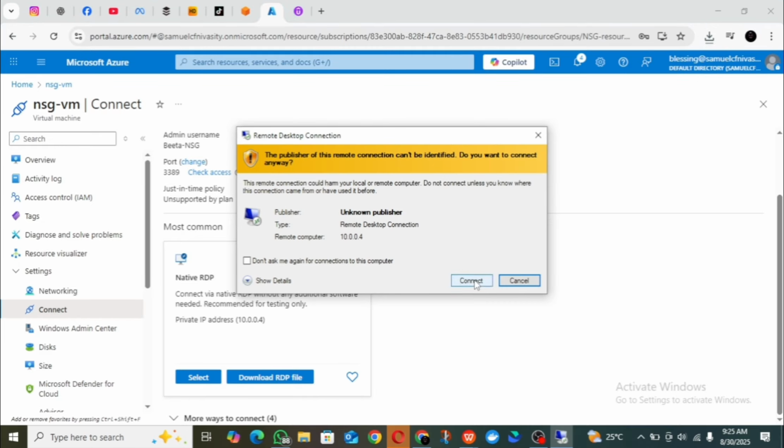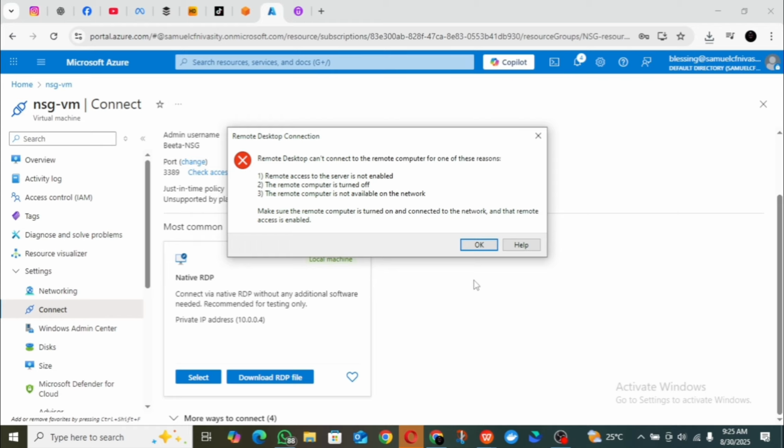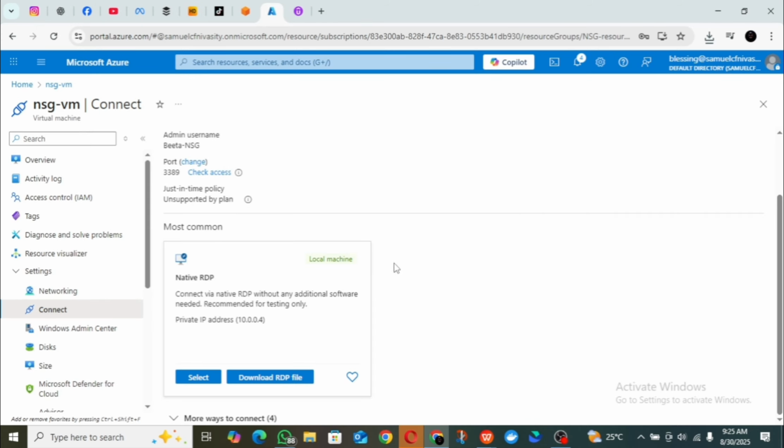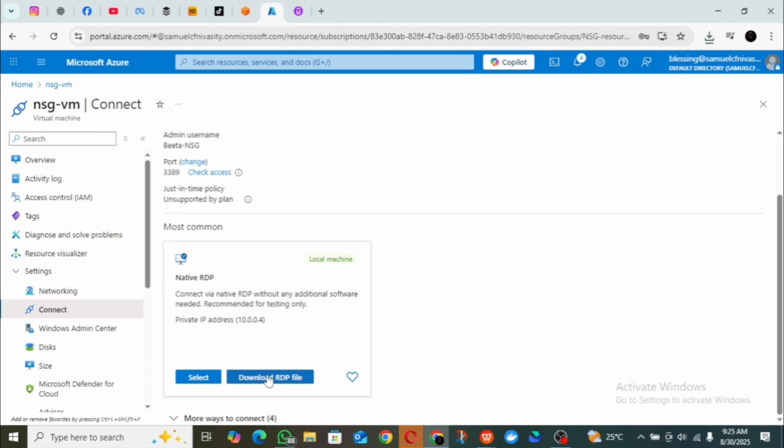Connect. Oh wow, why am I having this error? I've given both rules. Let's go back and refresh. Okay, let's refresh this and try to download this again.